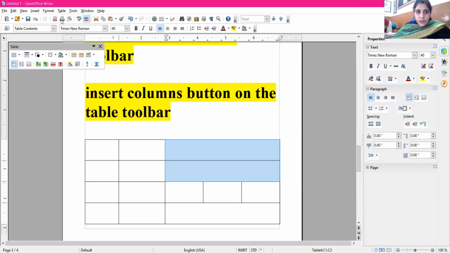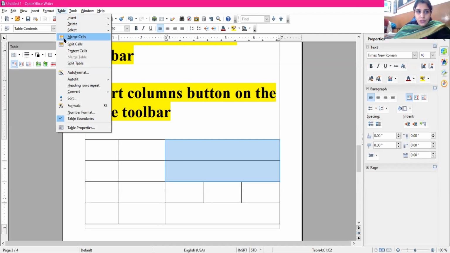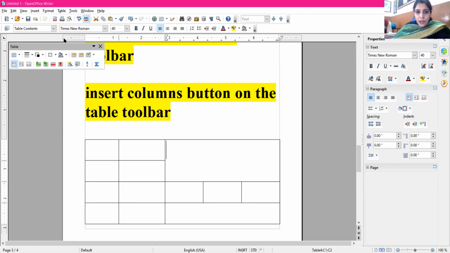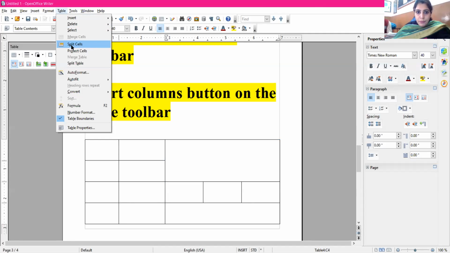Second is go to the table menu. Then the option is merge cells. अब यहाँ पे इकट्ठा word है, so this will be one option. अब इसमें कोई sub option नहीं है, so table menu merge cells option. Clear? The same way that the cell that you want to split, again table menu split cell.